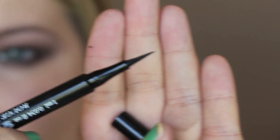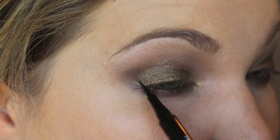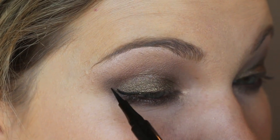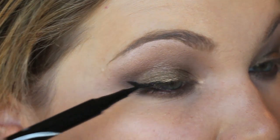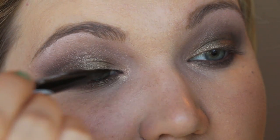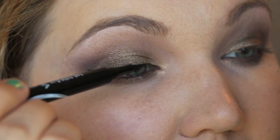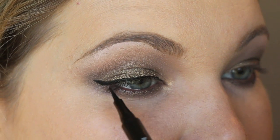I do think the must-have from Rouge Bunny Rouge is the Raven Glaze Blacker eyeliner — a liquid black liner with a really precise pointed tip. It makes a winged liner very easy. I'd compare it to my Stila Stay All Day, but the tip is actually more precise than my Stila. I'm just doing a very simple winged liner, then laying it flat to get the innermost part — it's very thin and very black, right at the base of the lash line.